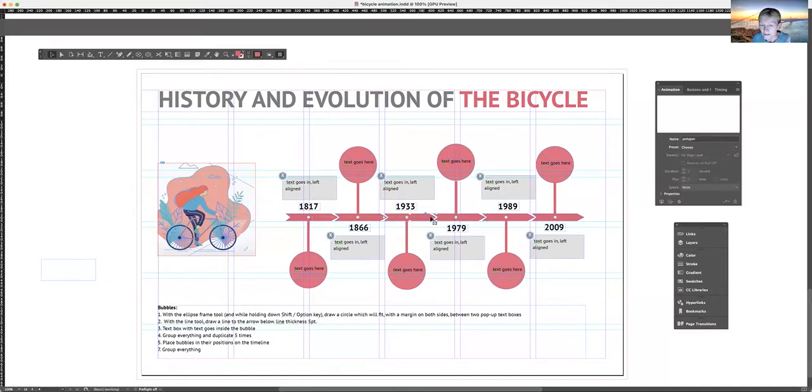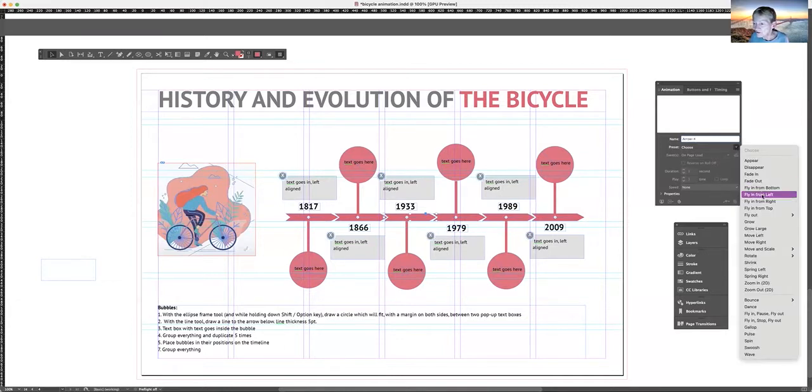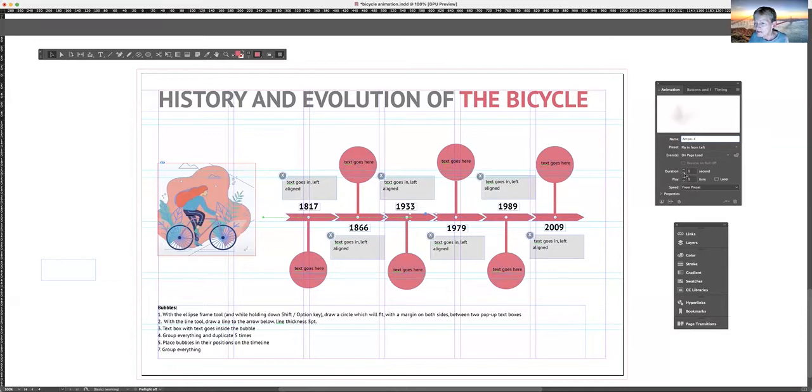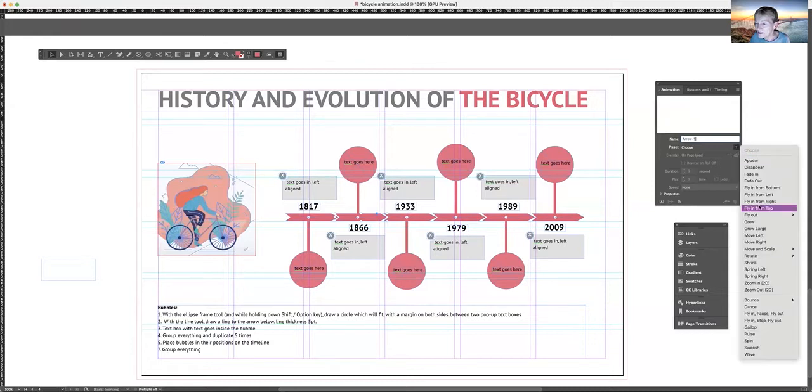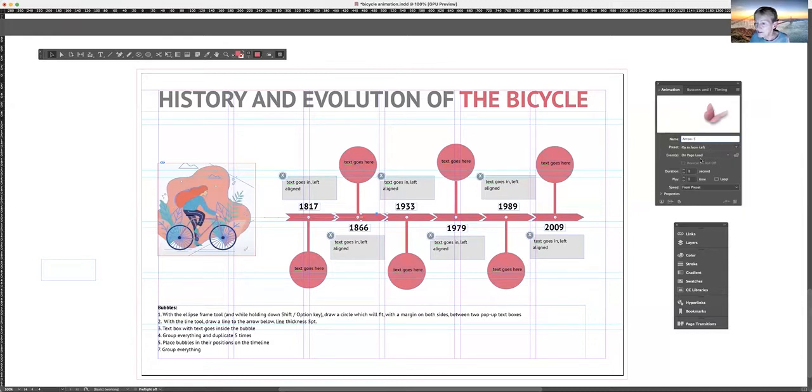Here we will have number 4. Arrow 4 flying from the left on page load and 0.5 seconds. Number 5, flying from the left on page load and 0.5 seconds.